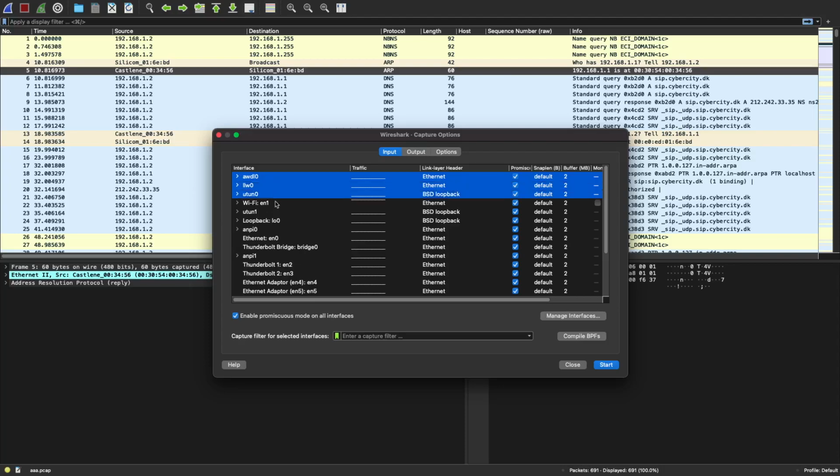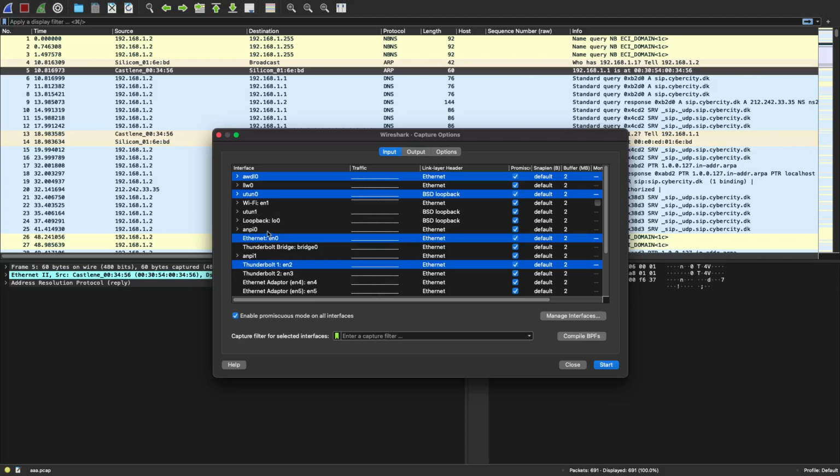Hold shift and click on any interface that you want to capture. To select all interfaces, use shift; to select only desired interfaces, hold Command, or Control on Windows, and click on any interface that you wish to capture, and then click start to begin the capture.